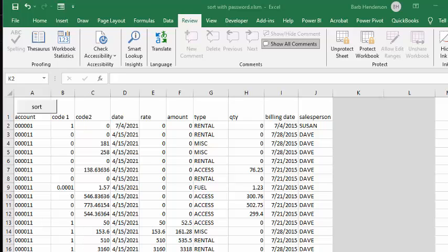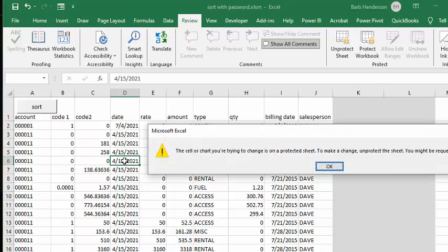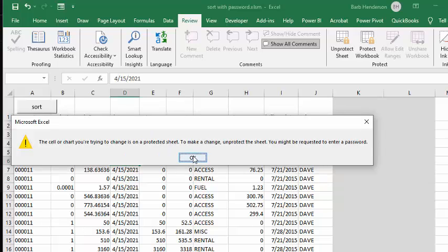In this video, I'm going to show you how you can sort a password-protected worksheet in Excel. So I have a sheet with many thousand records on it, and they would like to protect the sheet so that none of the data is removed accidentally. It is password-protected right now, so if I click on a cell and try to type something, I'm going to get the error message up, this is password-protected.